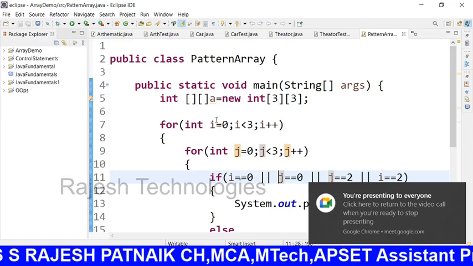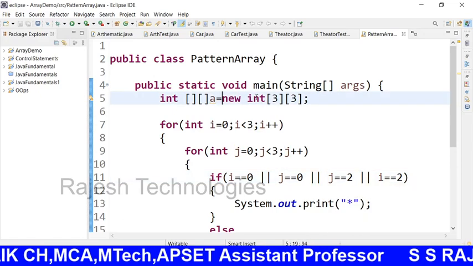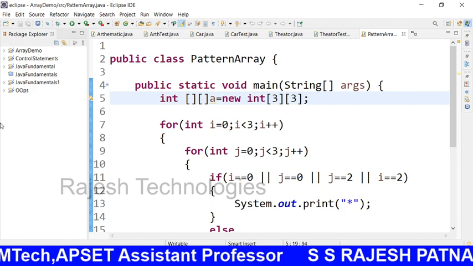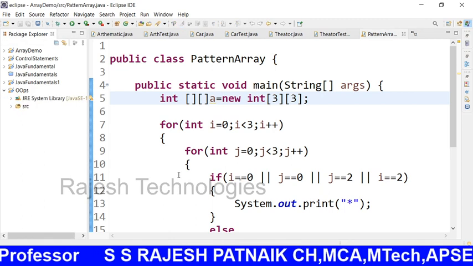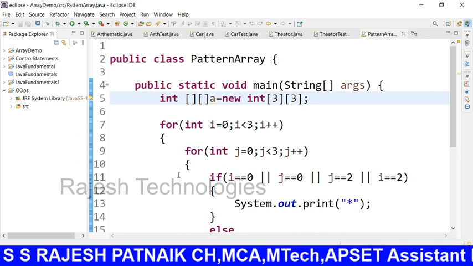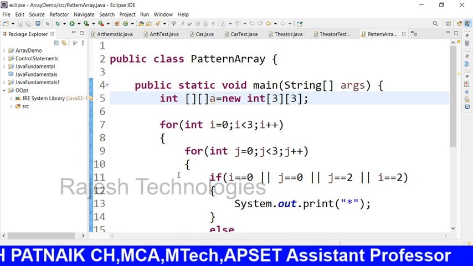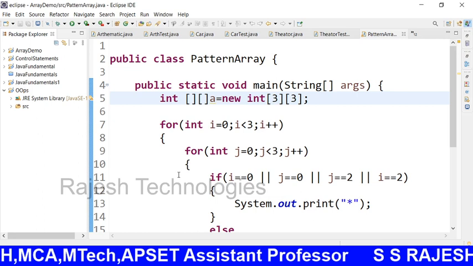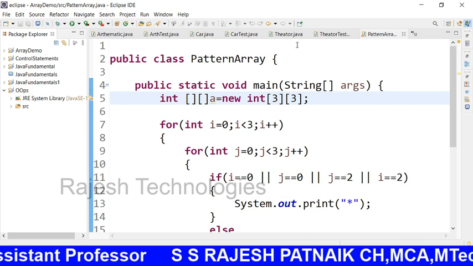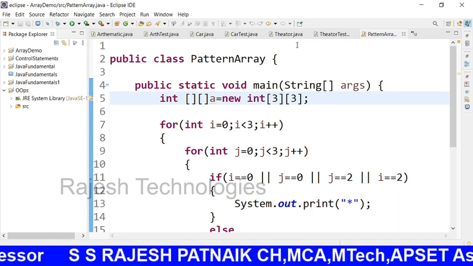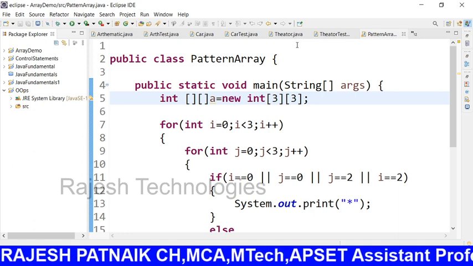See here, I will tell you what is method overloading and what is method overriding. That is also known as static polymorphism and dynamic polymorphism. Static polymorphism is known as compile time polymorphism. It leads to early binding. Dynamic polymorphism is nothing but runtime polymorphism. It leads to late binding.